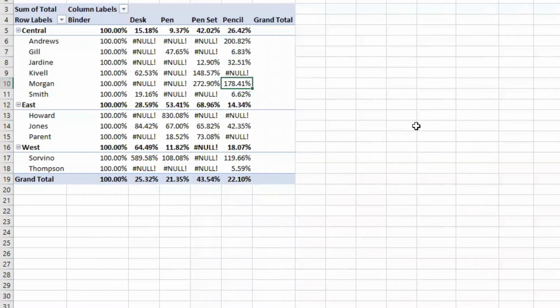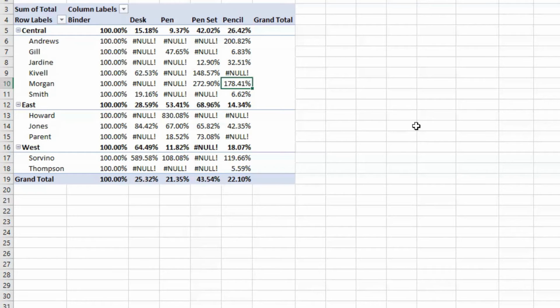Now, what it's doing, and one of the changes we see, is the grand total is gone away. So what has happened is the binder is saying I'm 100%, and then based on that 100%, it's showing you the numbers of all other values. Now it could be below 100, it could be above 100. It's all based on the binder. Binder has taken itself at 100%. Or in other words, if the number we had in binder as 100, then the desk number would be 15.18 and so on. Now we see many of the null values here.